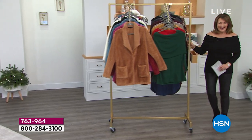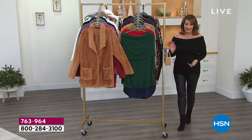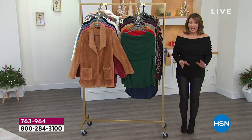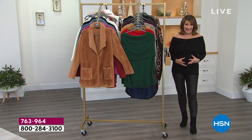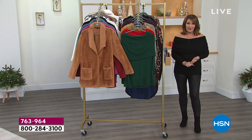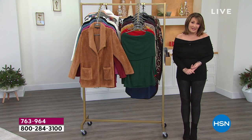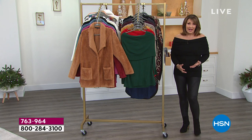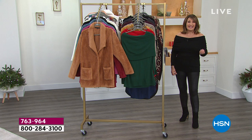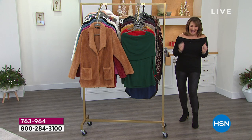Now we are going to talk about the star of the day in the world of fashion — the Smart Deal. We launched it one show this afternoon and this is your last time to see it for the day. Close to 8,000 have already been ordered, which is so exciting. It's definitely my favorite black sweater. You see me wear it a bazillion times on jewelry shows because it's a beautiful neckline. I love off the shoulder. What I love specifically is the quality of the knit, the beautiful fit, and the fact that it stays off the shoulder.